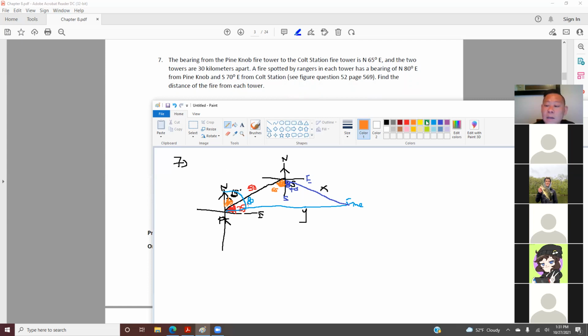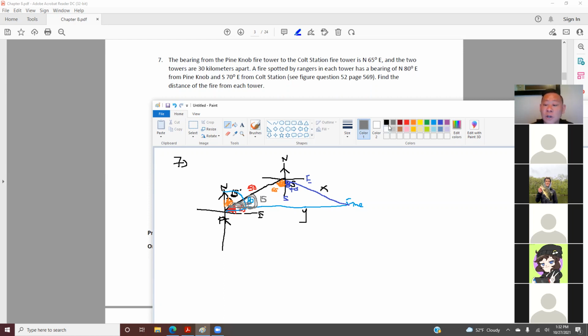Okay. And can someone tell me what this angle is, the one in gray? From here to here is 80. From here to there is 65. So what is this angle? This will be 25. Sorry, not 25. 20. No, 15. Sorry, this will be 15 degrees because 65 plus 15 is 80.